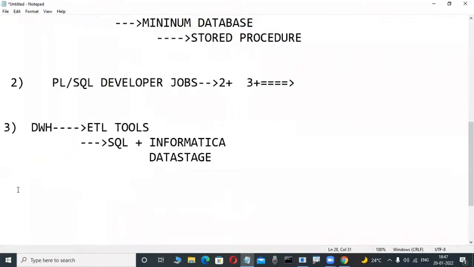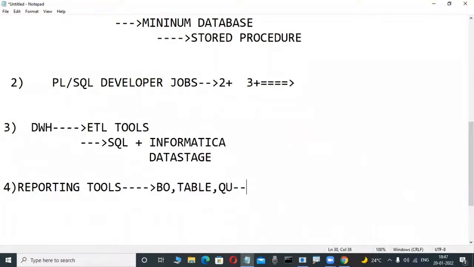Business analysts and reporting programmers learn reporting tools, and they easily get jobs. There are so many reporting tools worldwide. In Oracle, there are BOS and OBI. Nowadays there are also tools like Tableau and QlikView. To get jobs with these, minimum basic SQL knowledge is required, so those people also learn these courses.